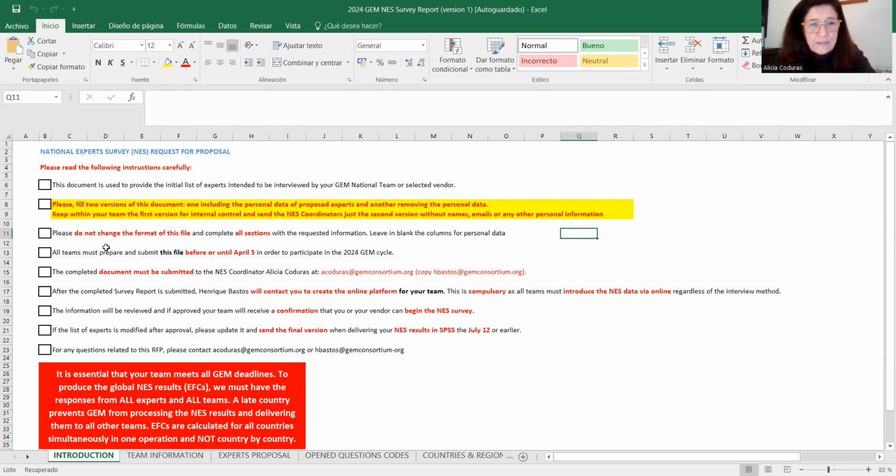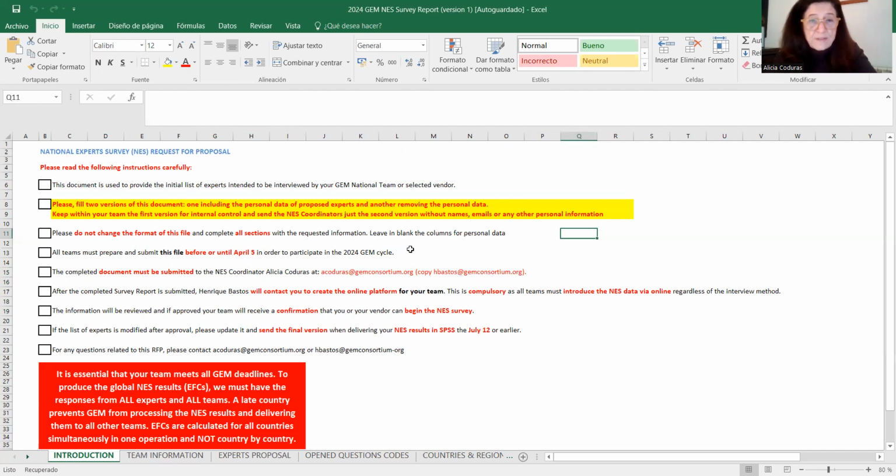It is also critical to take in consideration the deadlines. Here, for example, for the 2024 GEM cycle, you can see that this proposal must be sent to GEM before April 5, taking consideration that this is the deadline.